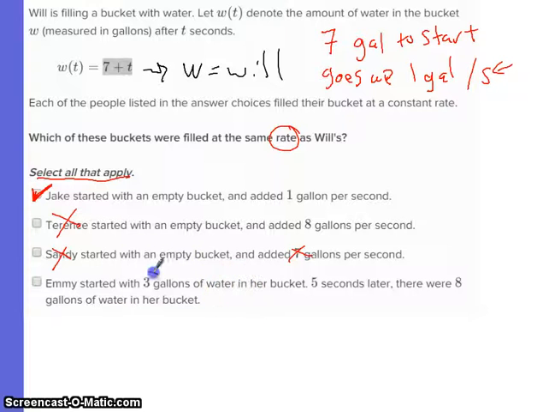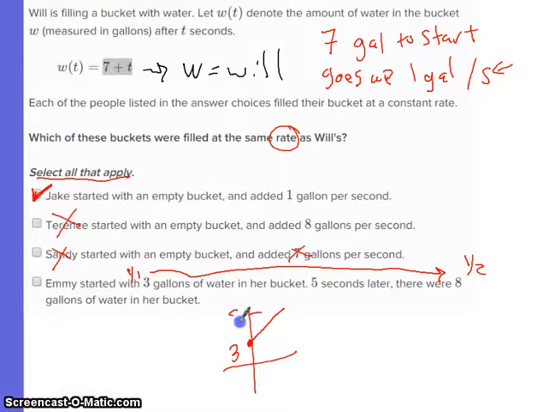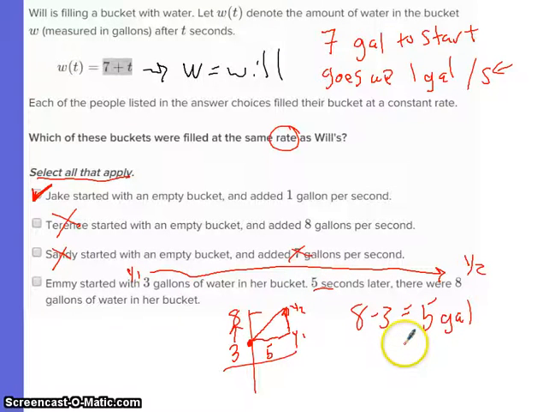So how many gallons did we get? In other words, y2 minus y1. She started here with 3, and it went up to 8, and that took 5 seconds. So what was the rise? y2 minus y1, 8 minus 3. Between 3 and 8, what's the rise? 4. Try again. Alyssa, between 3 and 8, what was the change in the gallons in the bucket? 8 minus 3, the difference in the gallons. 5. So there were 5 gallons, and how long did that take, the run? Juan, how long did it take? How many seconds?